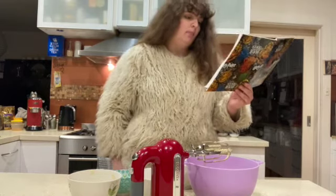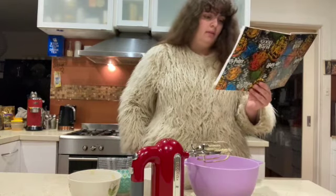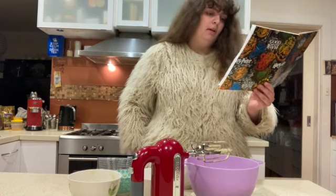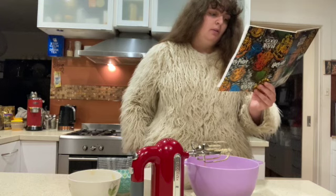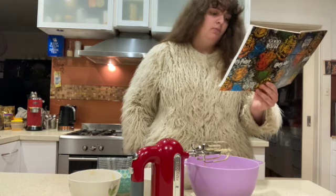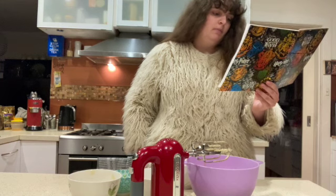The next step, you'll have to sift in the flour, spices, and bicarb soda. Then mix all together and it should assemble a smooth dough. Then flatten and wrap and refrigerate for 30 to 40 minutes.